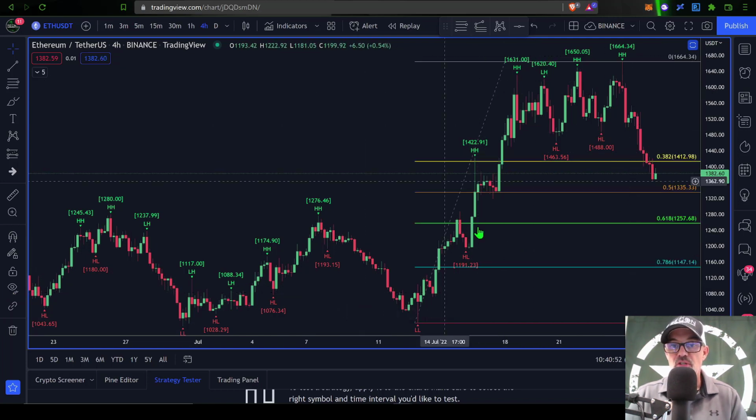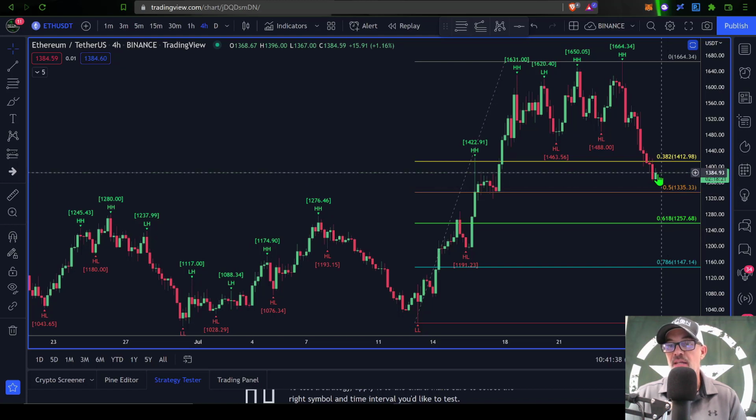Now, if I drop in the Fibonacci retracement, drawing from the low of essentially $1,000 up to the high of 1664, you can see that the first level of support we would be looking at, if Ethereum's price continues to retrace, would be this 50% level, which it did find support right back in this area before moving higher. That would put us at around 1335. Right now this would be the first line of defense if the bulls hope to maintain this upward move. However, after setting higher low, higher low, higher low, it looks like Ethereum's price will be setting a lower low. And then the question is, do we come in and set a lower high and then continue the trend of lower lows and lower highs?